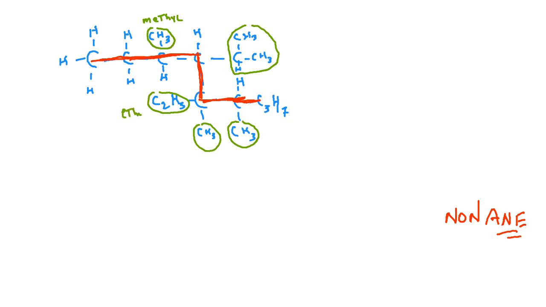And then we have to list them alphabetically and see which direction to go. This is a methyl. This is a methyl. And what is this? C3H7, right? 3 is propyl. So this is a propyl. Okay, so if we list them alphabetically, we have ethyl, then would come methyl, and then comes propyl.